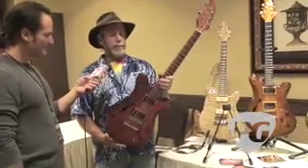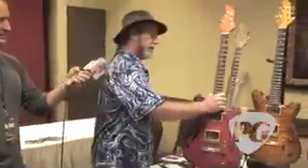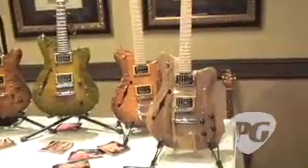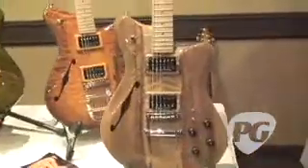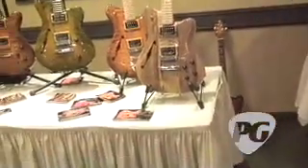No two are identical, but I do go from two different shape tracings. After the tracing, each one takes on its own character. You've got some P90s over here and a Bigsby on this one. I offer different flavors. All of my pickups at the moment are coming from Seymour Duncan, custom order. Almost everything here is humbucker except for the P90s. I'll do the whole Strat setup, single coil — pretty much anything you ask for, I'm open to try.